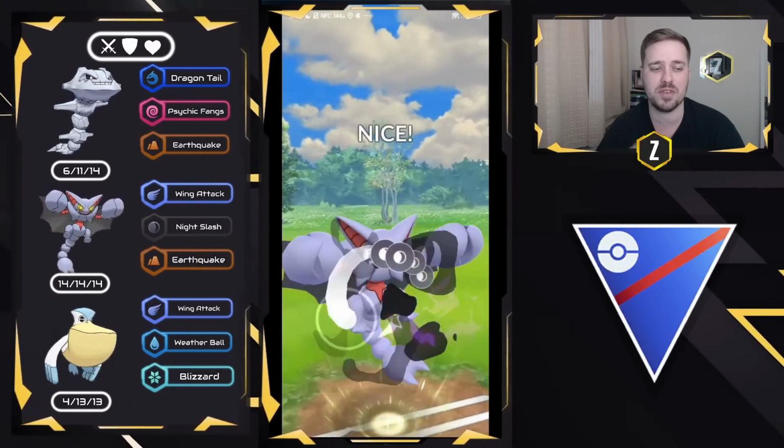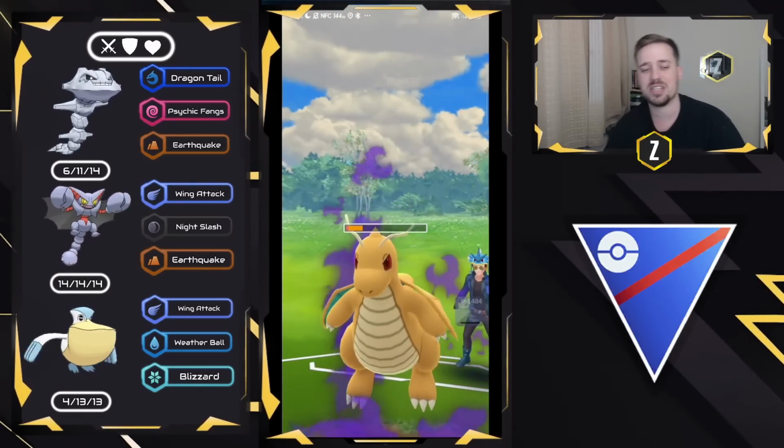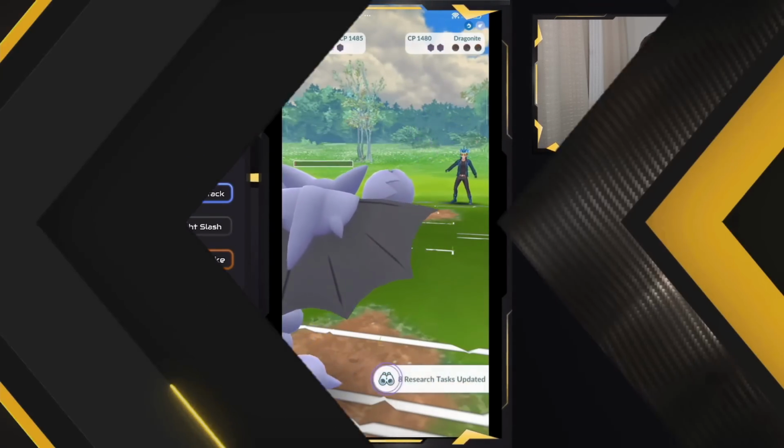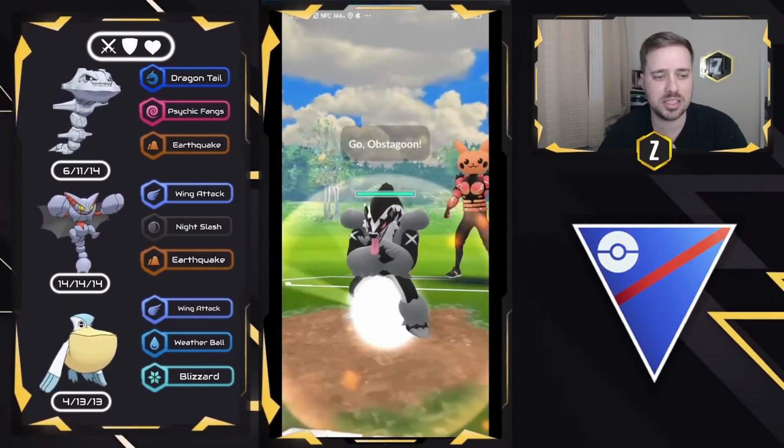So this did pay off. Now, if there was something like maybe a Toxicroak in the back, it might have been a little bit of a different game. I would have been able to farm down a lot harder with Gliscor, but good first game to my opponent. Alright, moving to the next one, we got Steelix on the lead versus Obstagoon.